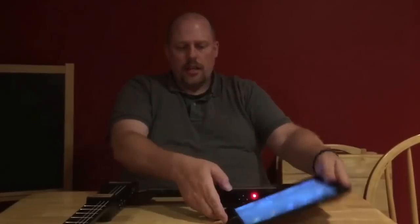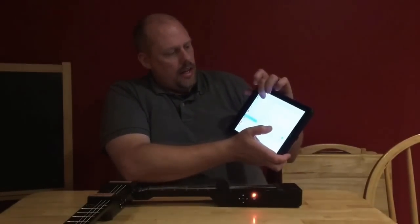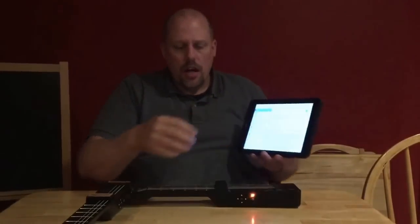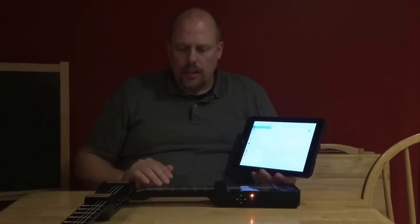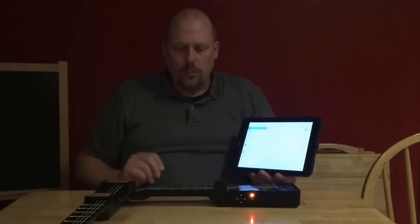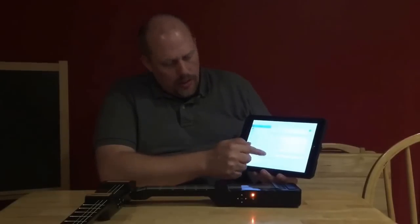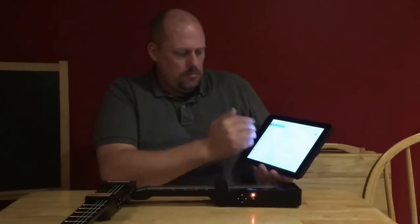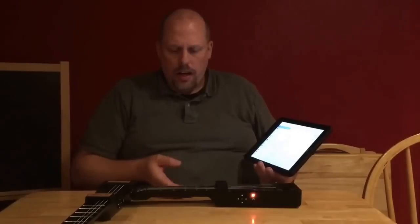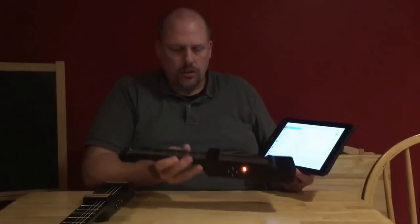To connect, I take my iPad and go into the network settings — I have to leave the network I'm on and find the Jamstick when it appears. While the Jamstick is booting up, you're not supposed to get in front of it because these are infrared sensors, so you leave it alone while it boots up. When it's ready, it'll glow yellow and show up on the list. With the original Jamstick it's named 'My Jamstick' followed by a series of letters. When I have a bunch at school, I write down the letters and put a label on the back so students know which one to connect to.